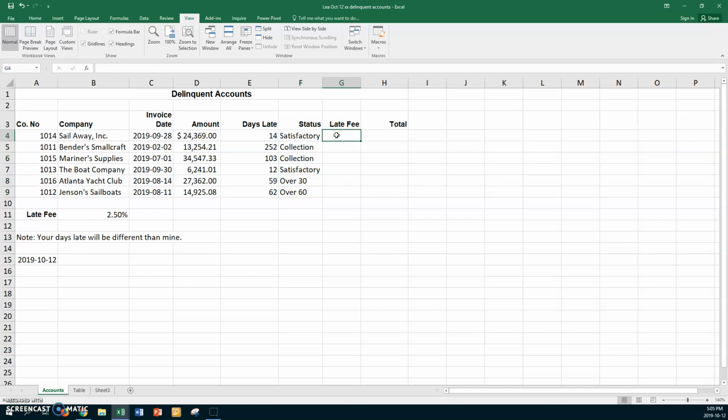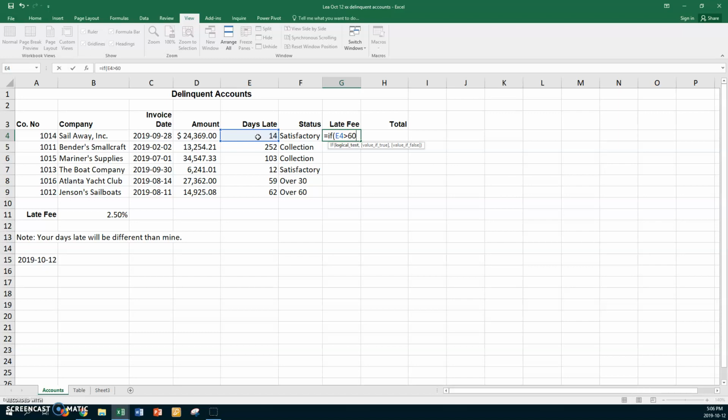Okay, our late fee says that we have it on anything that is more than 60 days past due. All right, so late fee, I've already referenced it here. So the late fee would be equals IF, open your parentheses. Now, if the days are more than 60, so it's not more than or equal to, it's more than 60.